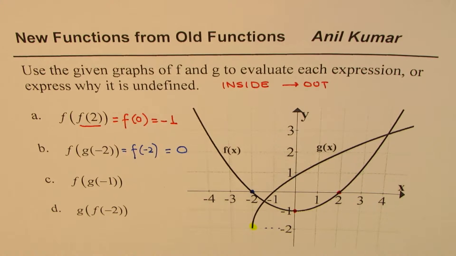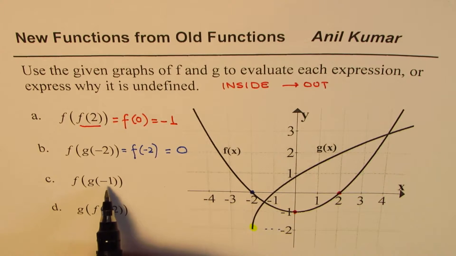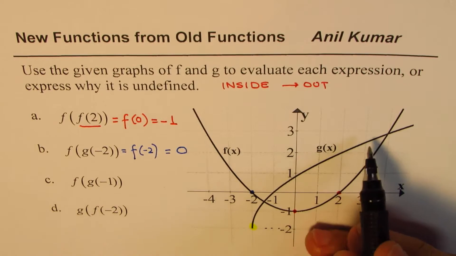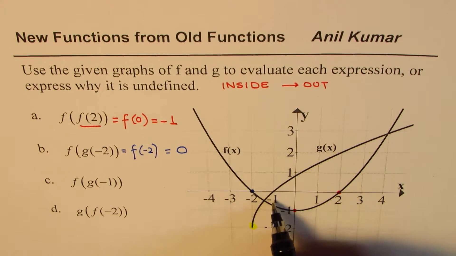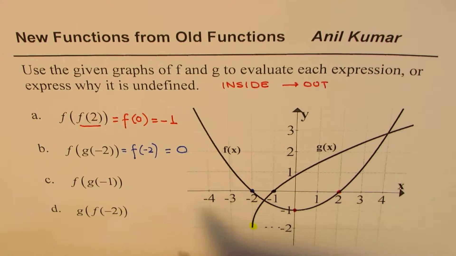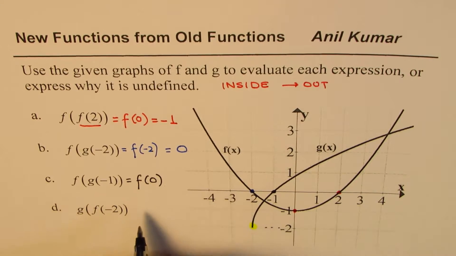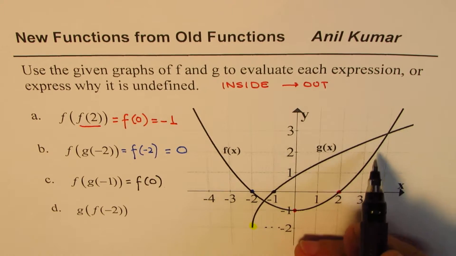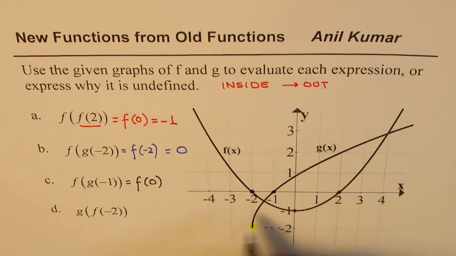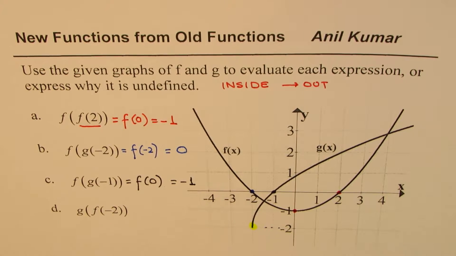So let's try one more to really understand this. So here we have combined f and g. g(-1) is the inside function. So the parabola g(-1), g(-1) is 0. So we can write this as equals to f(0). Now what is the value of f(0)? It is -1. So we get -1 as the result.